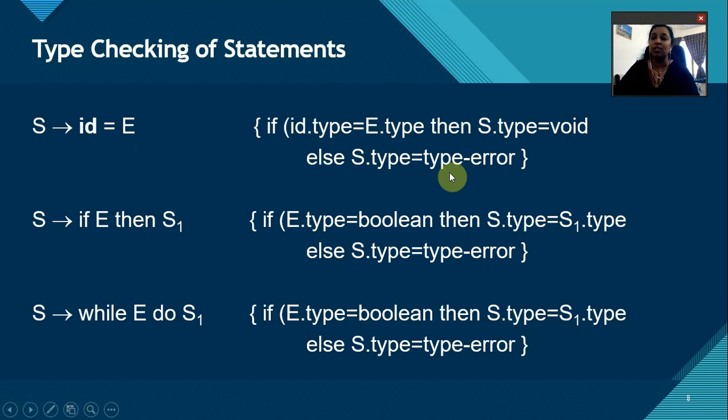So this is how we try to evaluate the data type of every expression. Let it be a control statement, an arithmetic expression, an if then statement, and so on and so forth. This is how we try to check every data type of every variable passed in the expression. So with this we come to an end of the type checking concept.